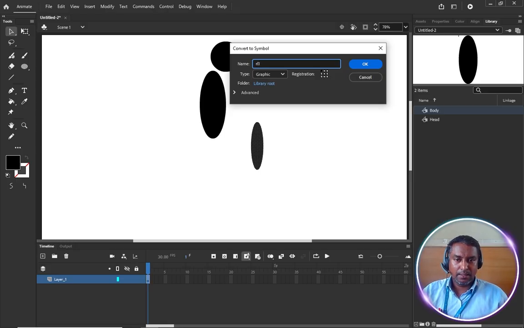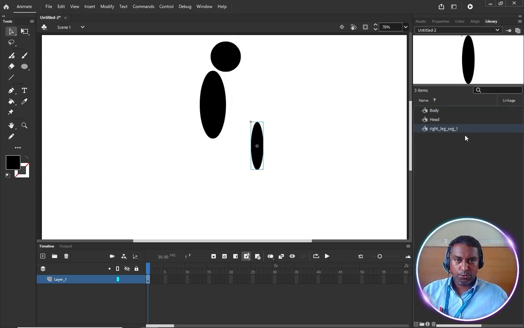So right leg, then I can give a segment 1, so RLS 1, that was the name I'm going to give. Or you can mention like this, right underscore leg underscore 1 or segment underscore 1, and I copy this information and I choose OK. So it was stored there.